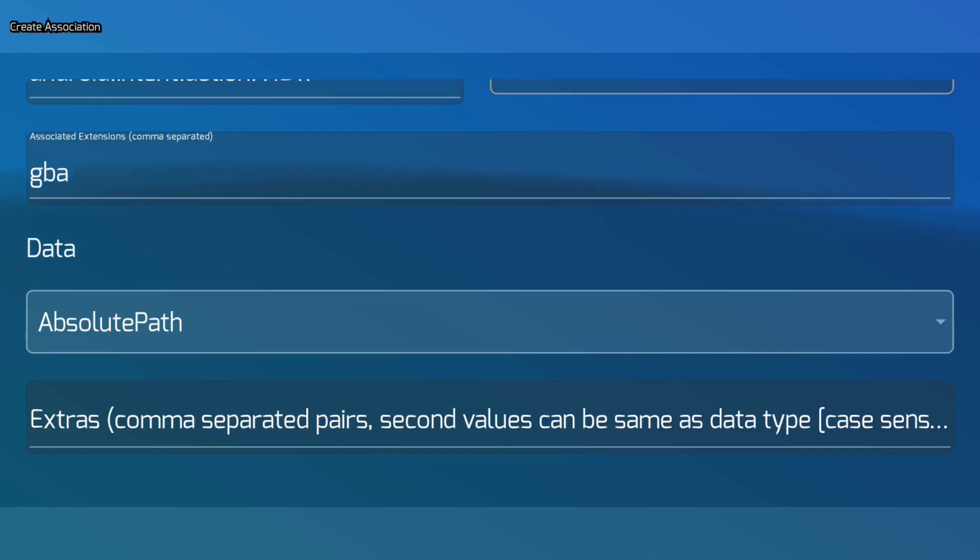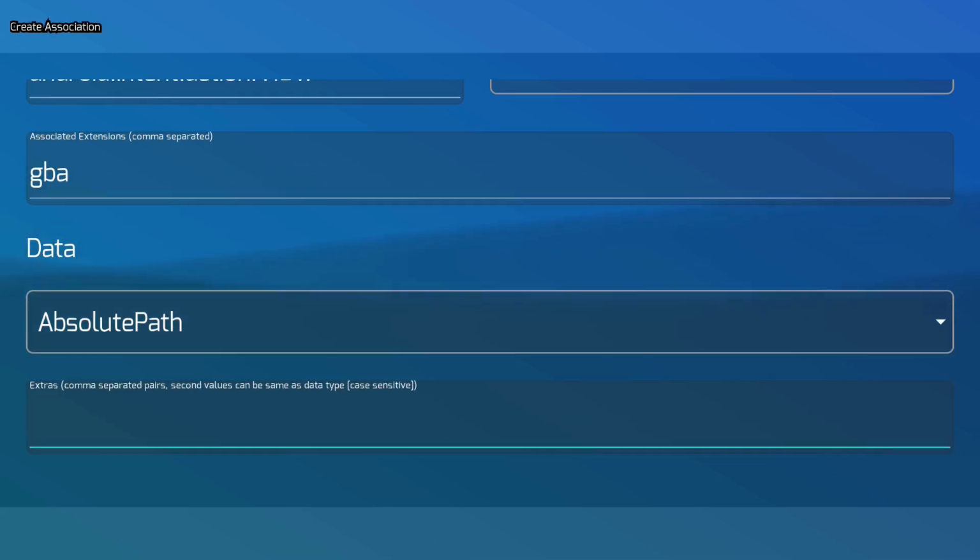And when you press on one of them, it will give that ROM's absolute path to the emulator in this slot. Depending on the emulator, it might be through this data entry, or it might be through somewhere in the extras. The extras are comma-separated pairs, meaning you will have a value name, comma, its value, and then that's a pair.